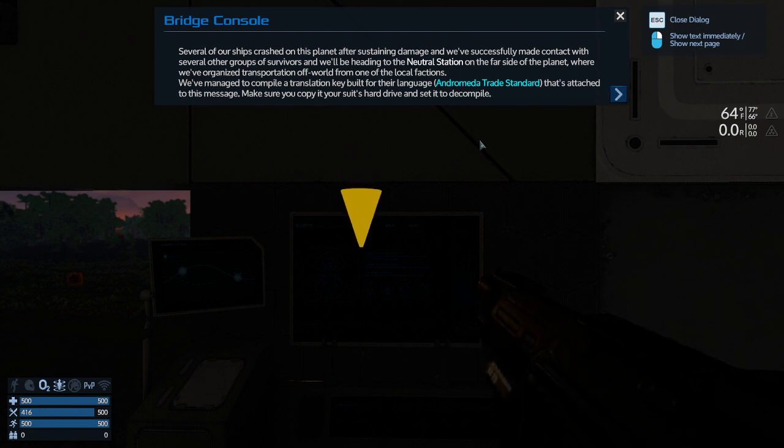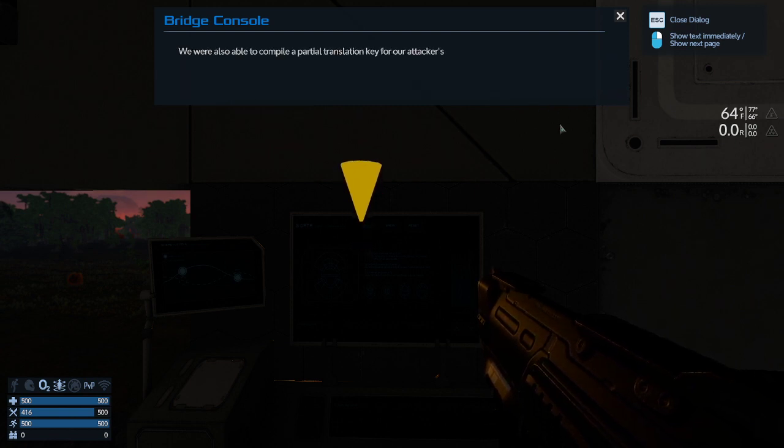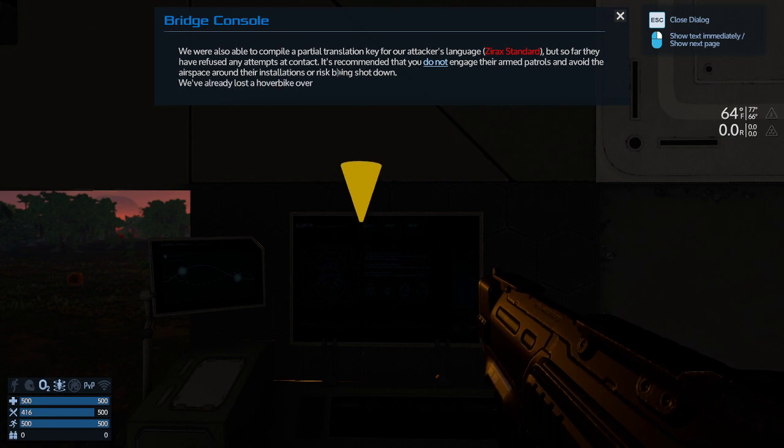We've managed to compile a translation key built for their language, Andromeda Trade Standard. That's attached to this message. Make sure you copy it to your suit's hard drive and set it to decompile. We were also able to compile a partial translation key for our attacker's language. But so far, they've refused any attempt at contact.